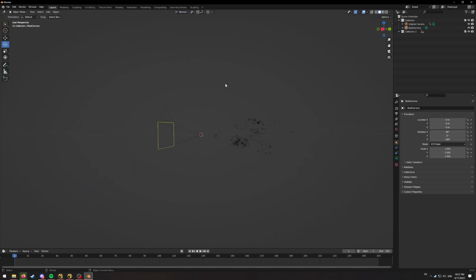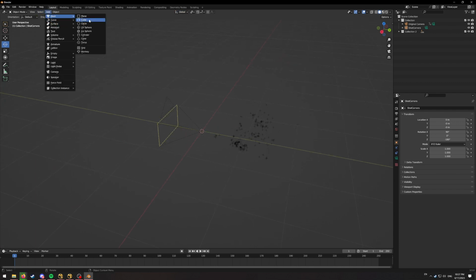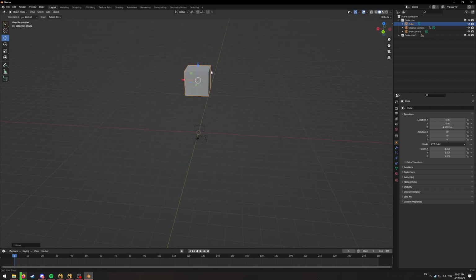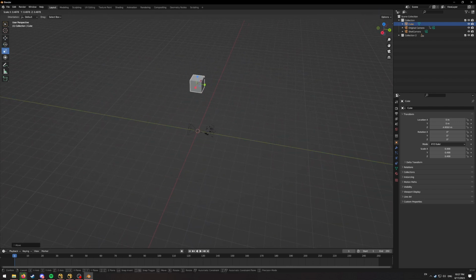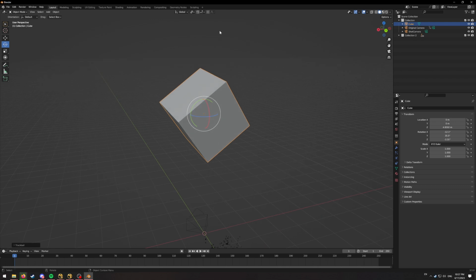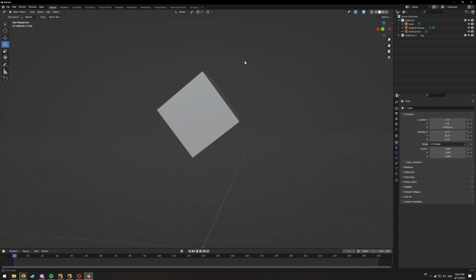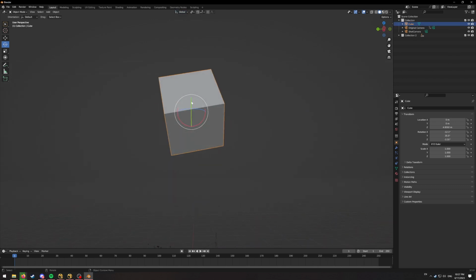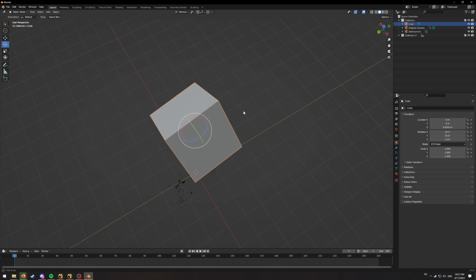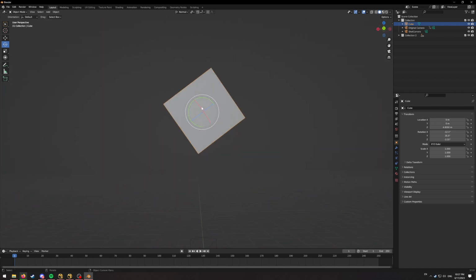This is more easily seen if I add a mesh cube. I'm just going to get it out of the way, move it up here, right? I'm going to rotate it, whoops, that's scale. I'm going to rotate it just randomly. Now you'll notice that on global, it stays the same, just like this. But if I switch to normal, see how it aligns itself to the normals of the box? Now I can rotate it like that.